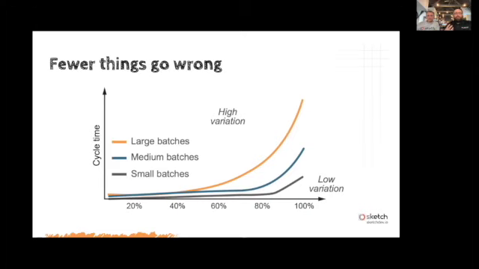Also, a smaller batch size is going to give you lower variation. Just by virtue of it being a smaller amount of work, there's fewer things that can go wrong. It's much easier to debug a couple of days' worth of code or a day's worth of code if you've got a problem, and figure out where the problem is, than it is to try to debug a month's worth of code.